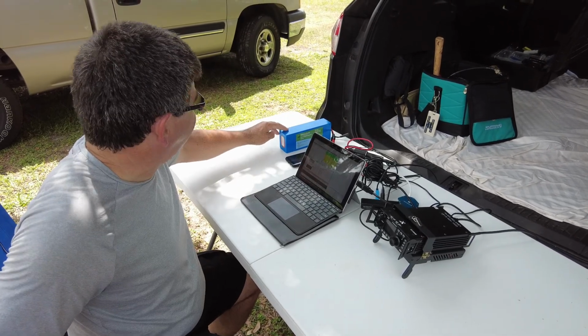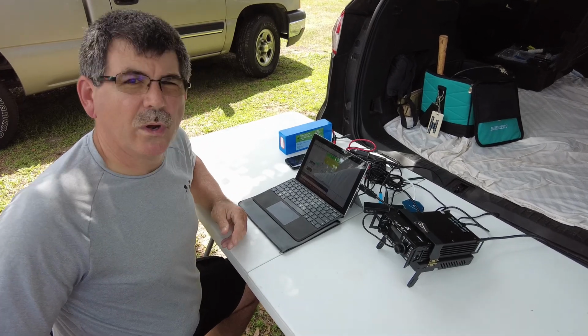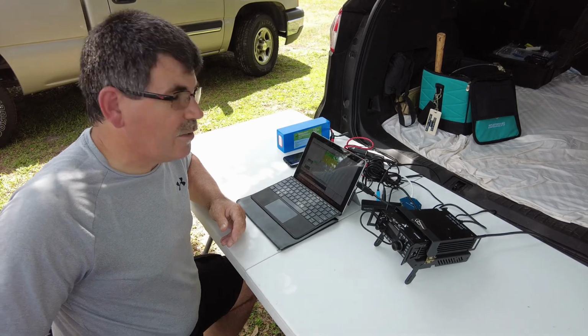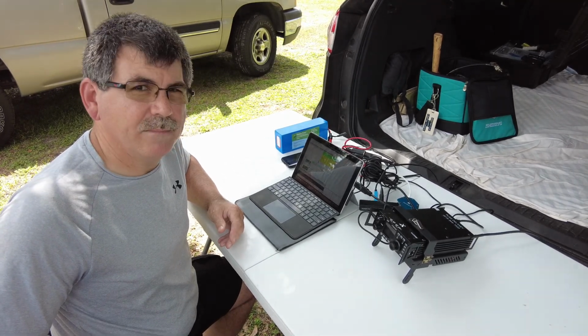This is the LiPo battery, 12 amp hour battery. I can pretty much run all day. Everything I use is low power. So it's contacts on FT8 today in the U.S. as well as Europe, and it's working great. We're grateful also.